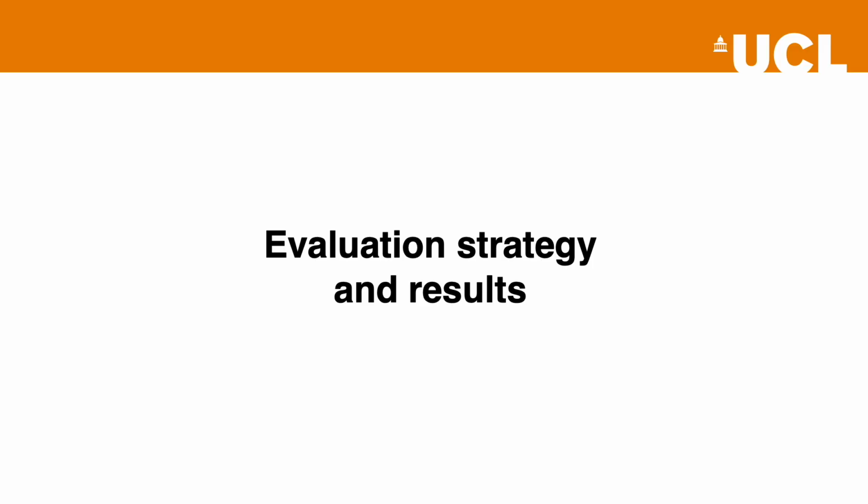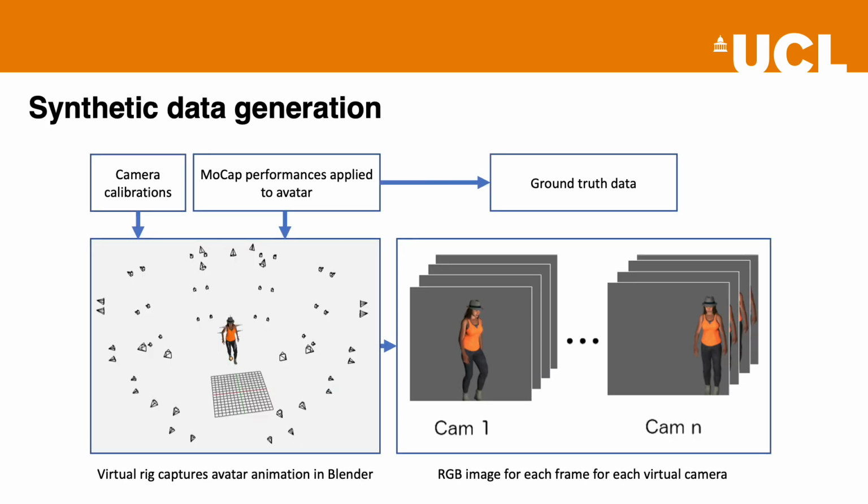Okay, so now I'm going to talk about how we went about evaluating our system and what results we got. So as I mentioned before, the output from FAV Studios at the moment is avatars where the meshes are temporally unstructured, meaning that the mesh changes every few frames. And that creates problems for assessing our system because it's really difficult to get a ground truth value for how similar the frames are to each other from real world data.